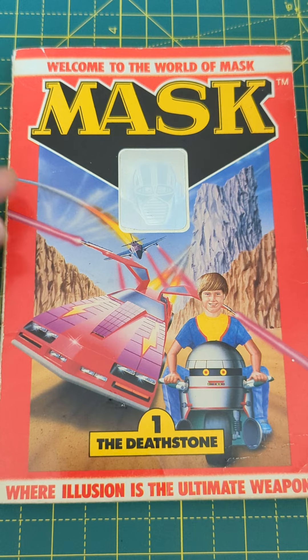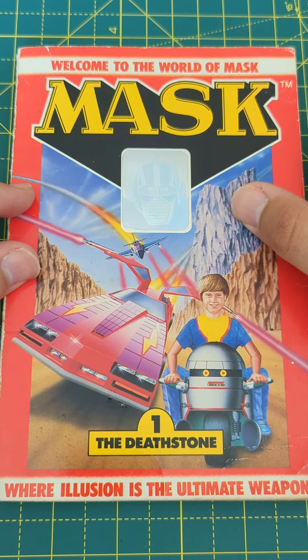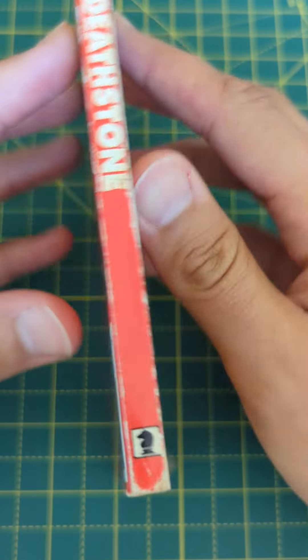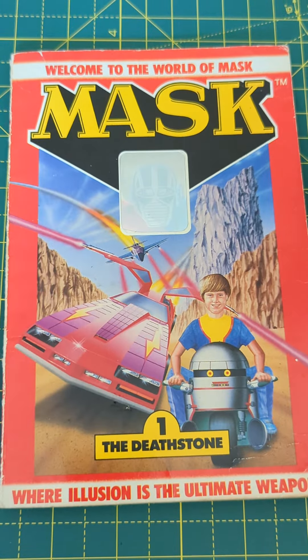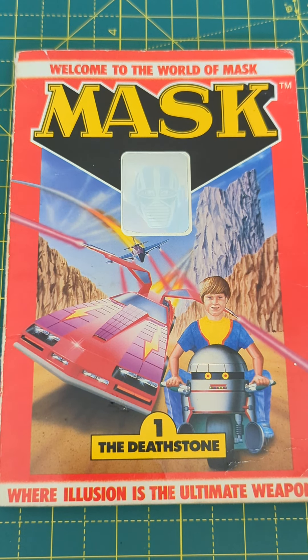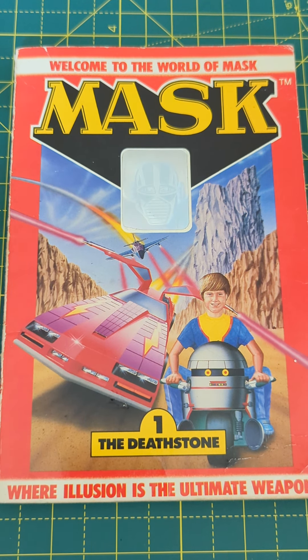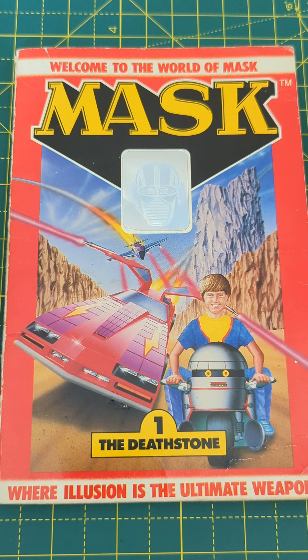So, this is it. This is the Deathstone. There are several of these been released. This is published by Knight Books. And I do believe they were also published in German and Spanish as well. Now, one of the features of novelisations is that some authors write under pseudonyms, and Kenneth Harper is a pseudonym for a writer called Keith Miles, who I believe also wrote screenplays for The Archers and Crossroads.